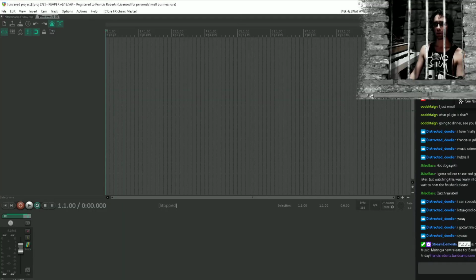I am now going to master my album, my EP, whatever it is that I just made for the last few hours. I took a break to clean up some artwork. I went through my sketchbook and found a drawing that I thought was somewhat appropriate for this music, and I just took a phone picture of it so I can show you my process for going from phone picture to album. So we'll look into that as well.